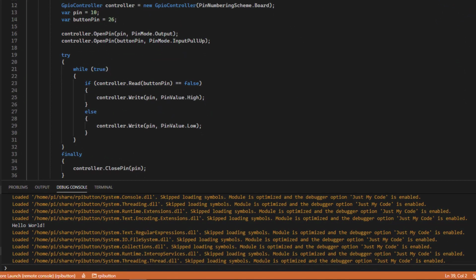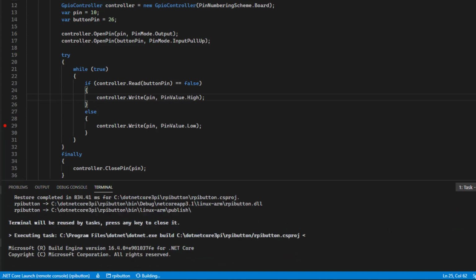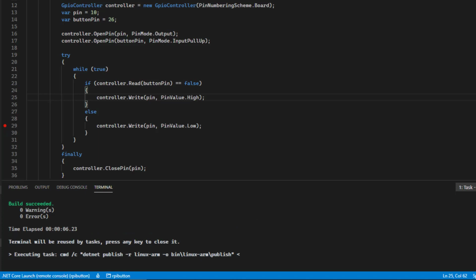And so if I stop that code now, as I mentioned earlier, the debugger is actually installed on our Raspberry Pi, and that allows us to be able to add breakpoints into our code. So let's add a breakpoint for when we press the button, and then rerun our code. And we should see that this process takes less time now because the binaries have already been transferred across to our Pi once, and it's only just going to make sure that everything syncs up correctly.